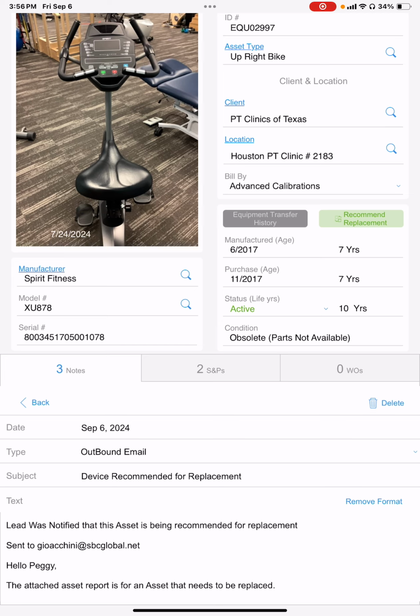Okay, so that is how it looks and how it works. It works very quickly, and the folks in the field can do it as they work through their day and come across them occasionally. It's not like every device, but occasionally you'll come across one, and then this is how you get it to the office to sell them a new piece of equipment.